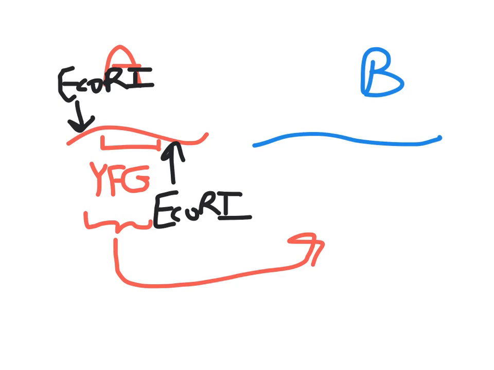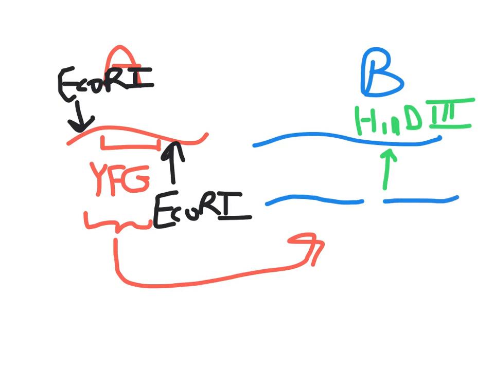Would you use EcoR1 again to find the same set of nucleotides to put it in? You could. It could be the same, or it could be a different enzyme. So it might be that there's a specific spot on this chromosome you want to insert your transgene, your gene from organism A. So you might cut it there with HindIII. And what that does is that separates the chromosome into two parts, and that gives you a spot in the middle of the chromosome to insert that transgene.